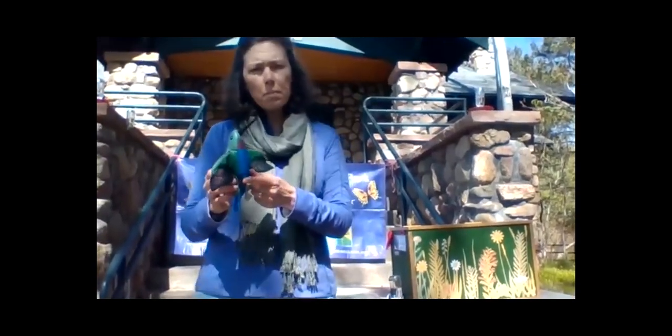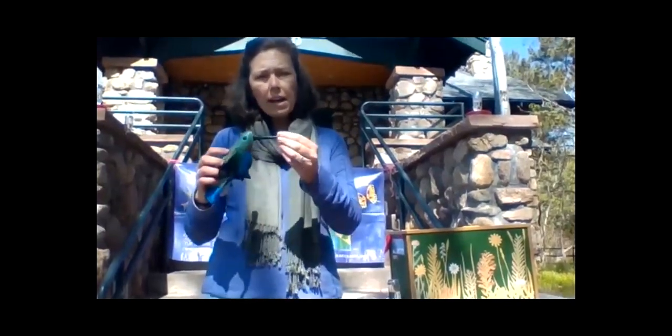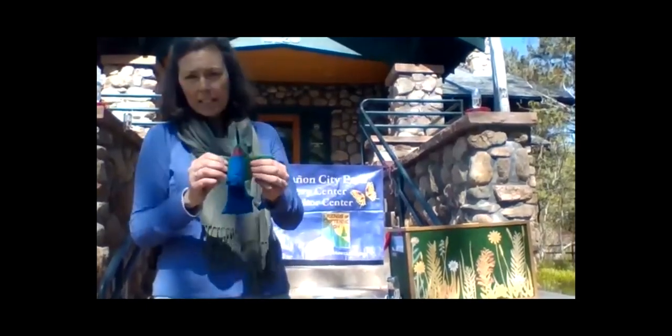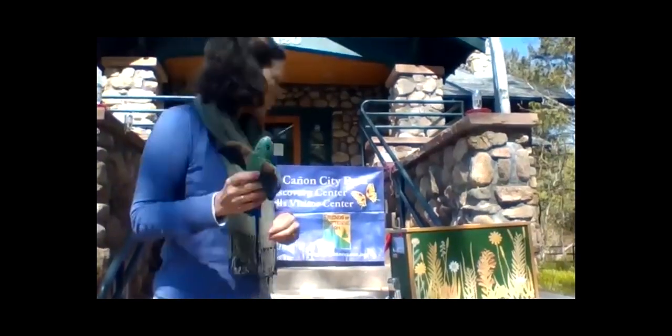The hummingbirds that come to Colorado are all about the same shape and size, from 4 inches to about 3.5 inches. And they are going to have extremely small feet. And these feet are used only to perch. If they want to be able to fly just this far, they are going to use their wings. They're not going to be walking along branches, or you won't see them walking on the ground. Their feet are very small to help them conserve their energy to be able to fly. And they also have these very long, straight beaks because of what they choose to eat. And I'll show you some of those things. Okay? So, our hummingbirds are not this big, but the puppet certainly helps to show you the different ways that they're going to be moving.